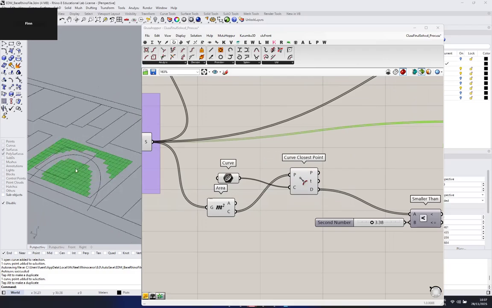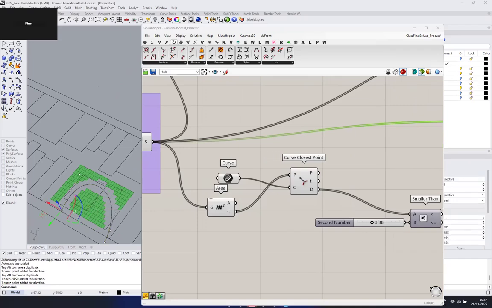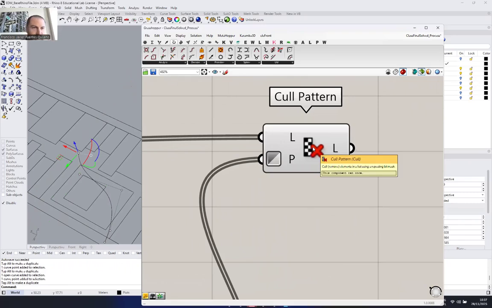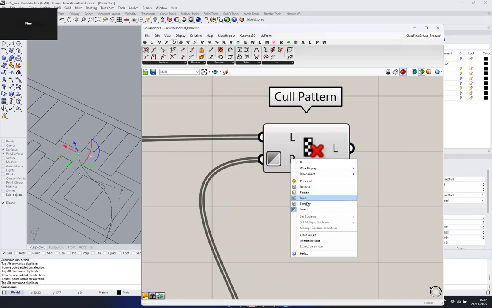Finn asks: where can I find the menu with the invert for the cull pattern? I know, because you are clicking in the center, you are clicking the icon. If you click on P, it's super tricky. I know, it's very tricky, but it's the way they have done it. All right, perfect, thanks. You're welcome, Finn.